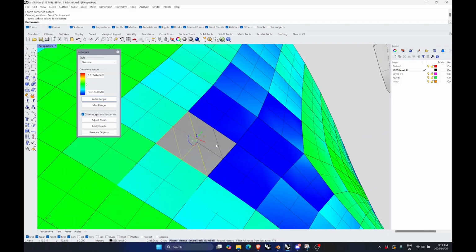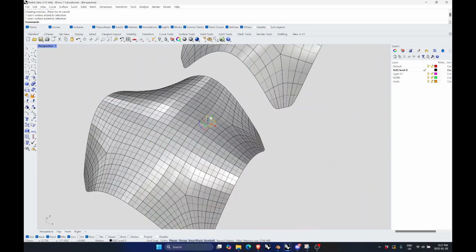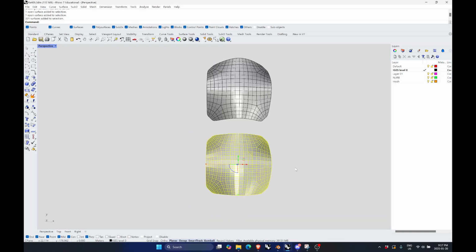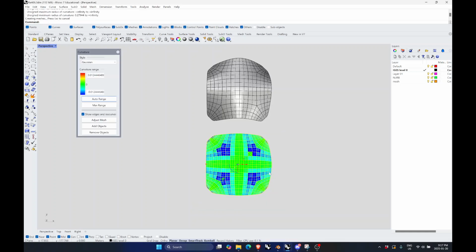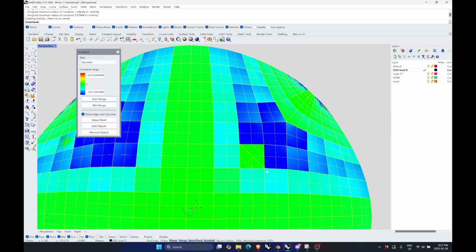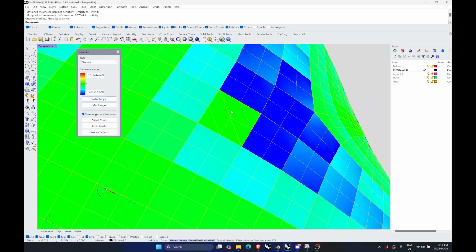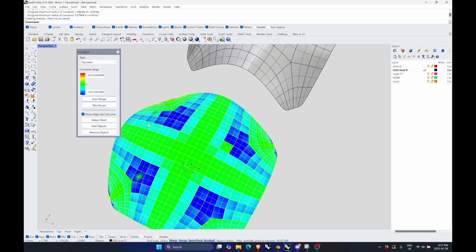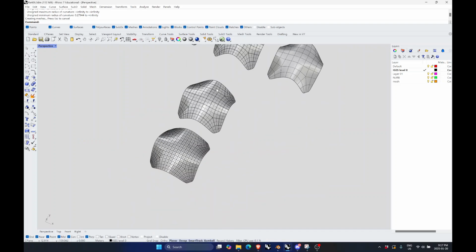And now this should be flat. So let's check it out. So we go curvature analysis, and now you can see it's perfectly flat because now I've got 2 triangles, and triangles are always planar in terms of fabrication. So that's one method.